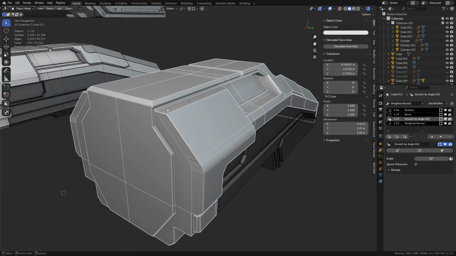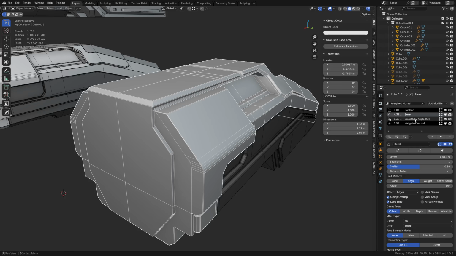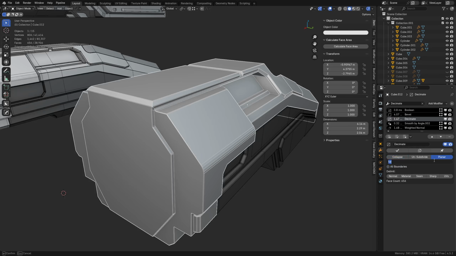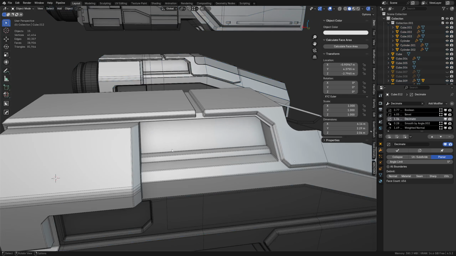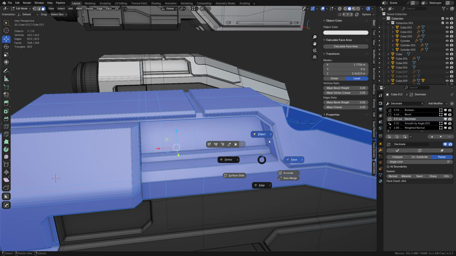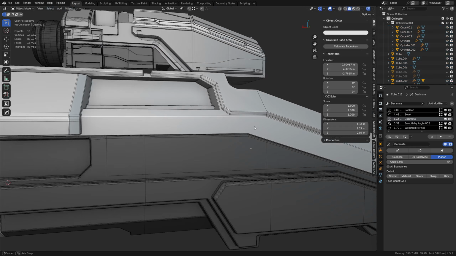And somewhere between here, it's too dense. There's too much stuff going on. There's too many edges. I mean, too many faces. We're going to want to do a decimate. Probably after the bevel, I'm going to take a guess. And we would do this one. Type in 0.05. And you could use it higher if you wanted to, but sometimes it makes things dissolve that you don't want to dissolve. But basically, this is the same as when you're in edit mode and you press X and you do a limited dissolve. That's what we're doing over here, basically. So it's the same idea.